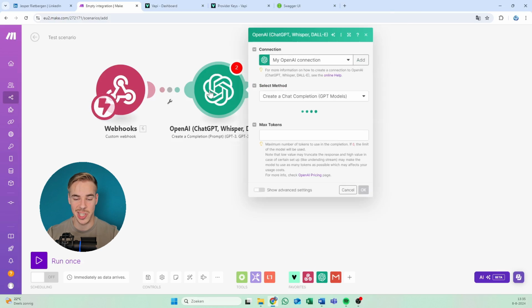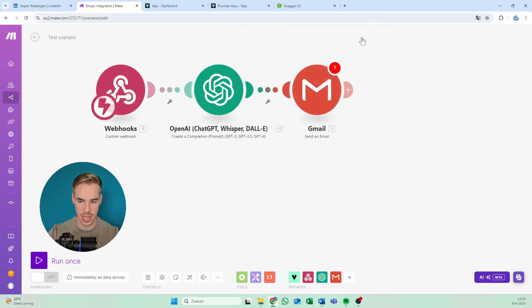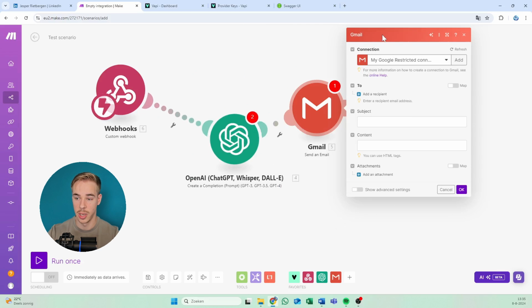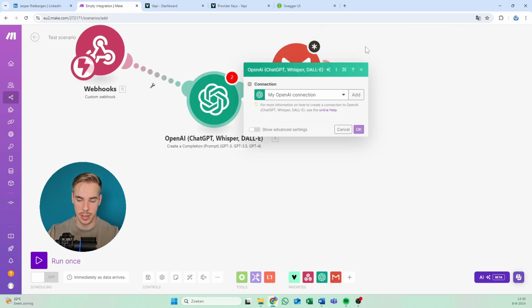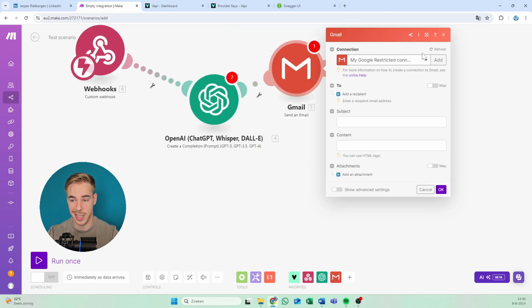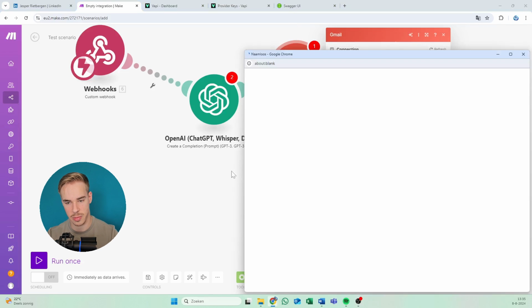So this is a module that's actually going to do stuff. It can be anything. I'm going to use the OpenAI one just as an example. Wait, I'm first going to explain this one. Because here I'm already logged in, as you can see, my OpenAI connection. In Gmail, I have not logged in yet, so you can add a connection. So my Google, you have to log in basically. So that's the easiest way to explain it. Sometimes that's with an API. Not going to get into that right now. In this case, it's just going to be logging in like this.